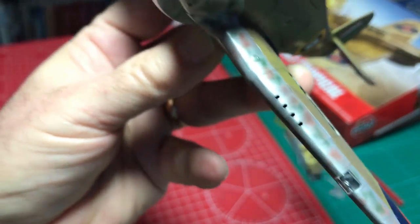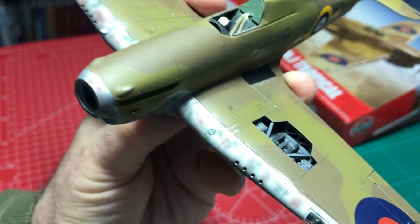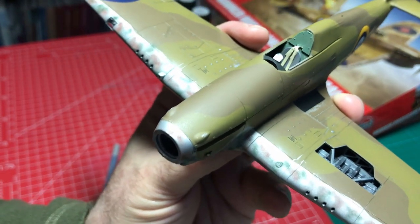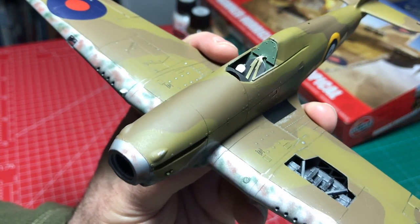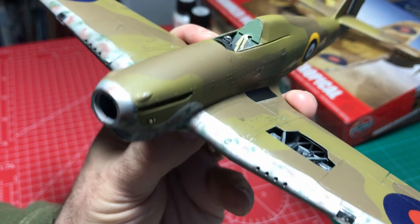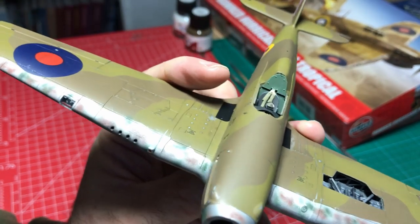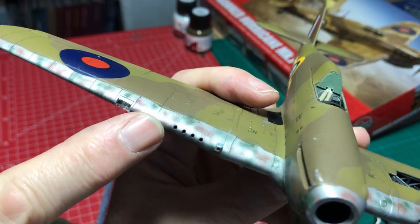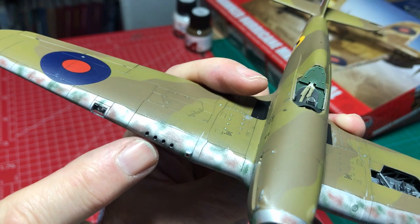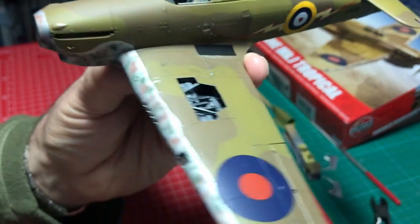Cool. That's about what I was after there. So I'm really pleased with that. That's just enough. It's subtle. It's there. And how much better now do these gun ports look than just the recessed shallow apertures that we had molded into the kit, which is perfectly fine. I understand that from a manufacturing point of view. But obviously now we definitely want these to be a bit of a feature of the model. So there we go, that's the gun ports done.